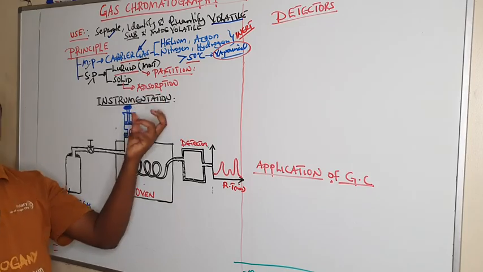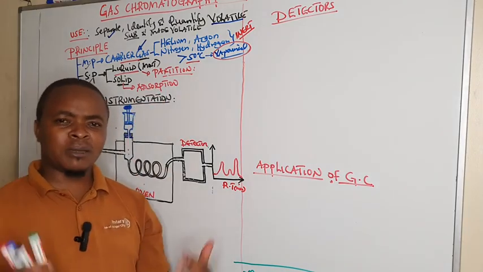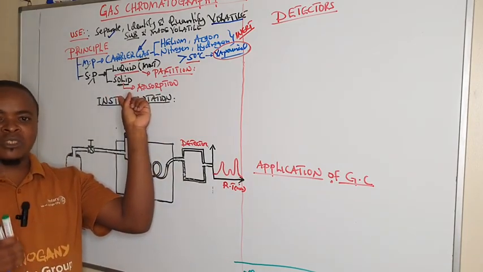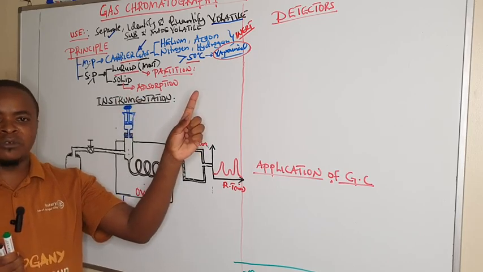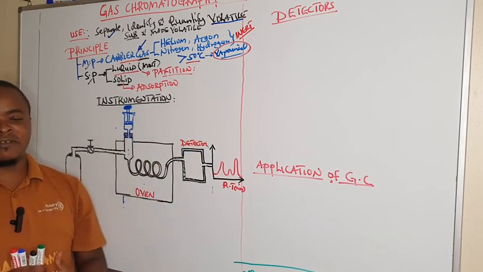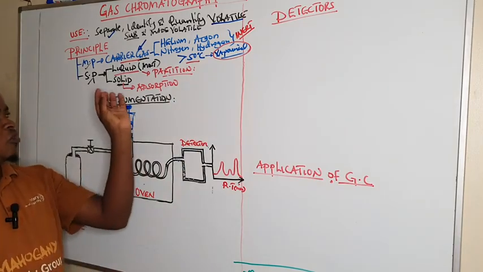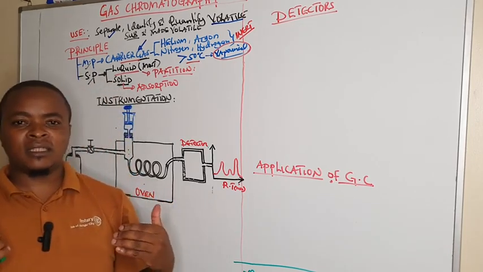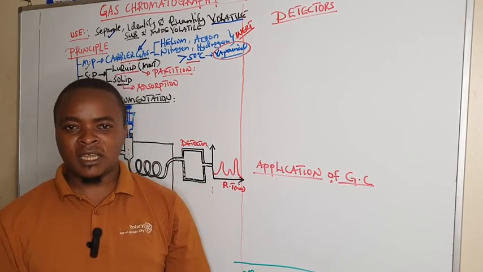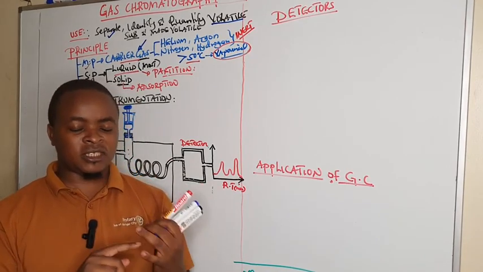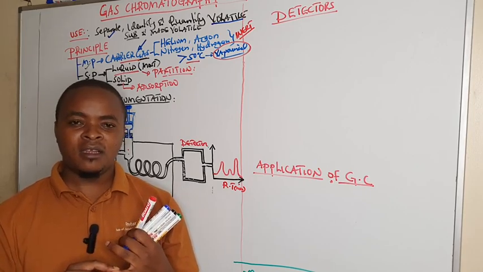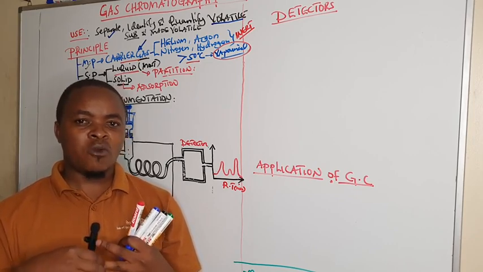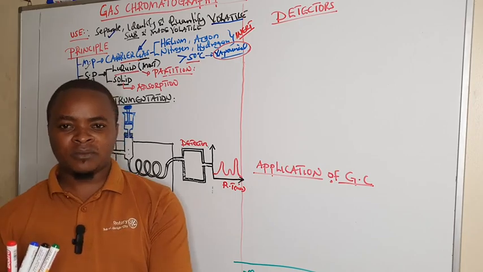Then adsorption, we shall see substances which are polar. If we are using a stationary phase which is polar, substances which are non-polar will pass through and will not interact so much with the stationary phase. Then those which are polar are going to be interacting. So the thing we should understand is that like dissolves like. If you are using a stationary phase which is non-polar, meaning the non-polar substances are going to be eluted slowly, whereas polar are going to pass via faster.